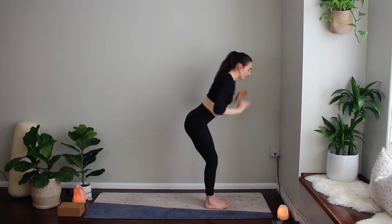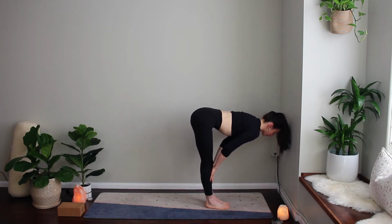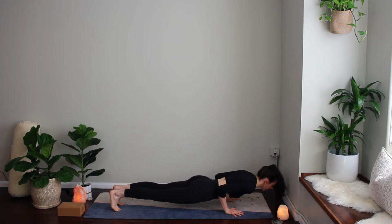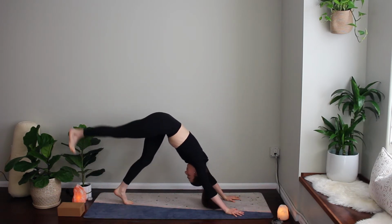Exhale, fold, let it go. Inhale, halfway lift. Exhale, high to low plank. Inhale through your back bend, cobra or up dog. Exhale, downward facing dog, right side. Inhale, send your right leg high.